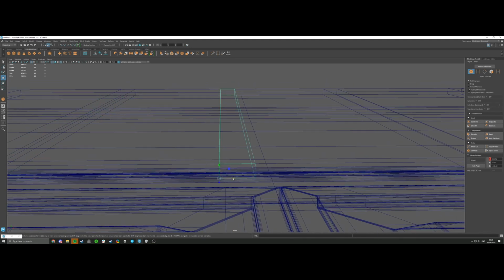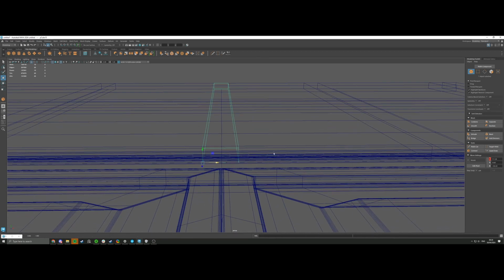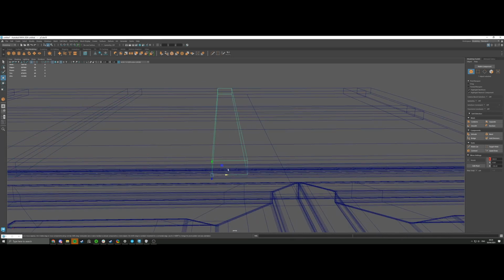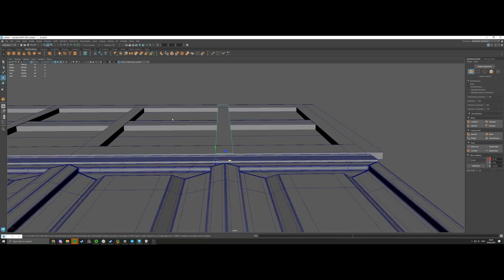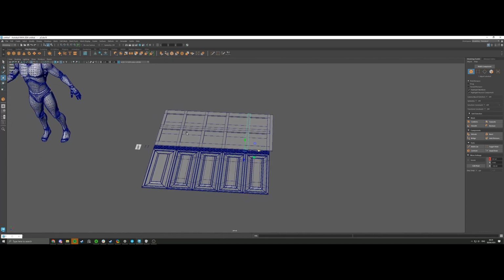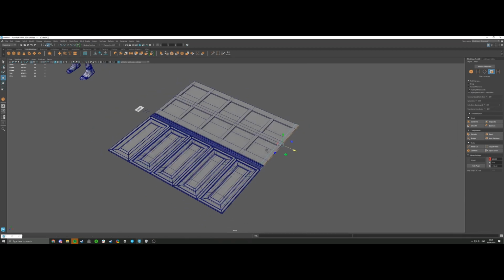So what you're seeing here is I've just found the amount of squares I want to have, to make it look even. Again, just bring this face in so that it's all within the square, the 2 meter square.